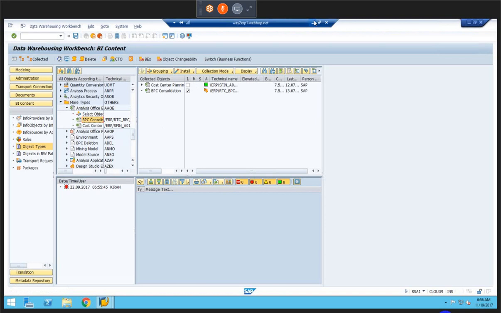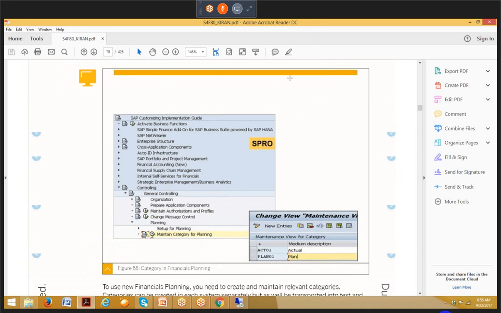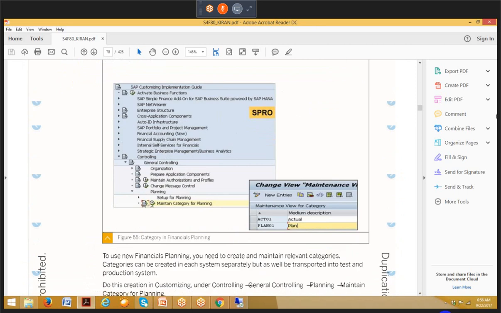Yeah. Now, maintain categories. So this BPC, enabling the BPC planning application kit, does contain all the InfoProviders. When we activate, all the InfoProviders are being activated. Is that the concept you told?